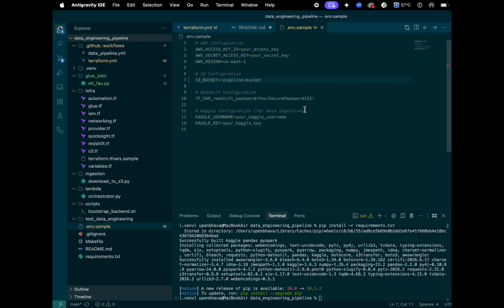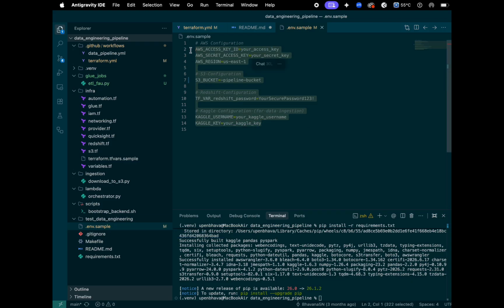So for each repository we create a .env file. How do we create it? They will have some env.sample, in which they specify all the environment variables you have to set. In my env sample I have all these environment variables.